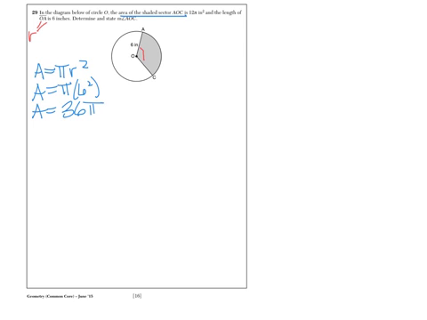So in order to find the area of the shaded sector, it's the formula area times x over 360 degrees, and we know that the total is 12 pi square inches. So now we just have to solve for x in order to get the angle measure in terms of degrees.